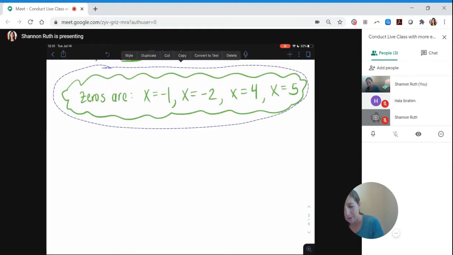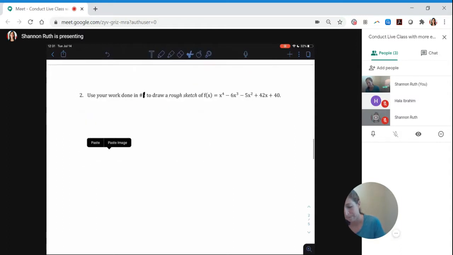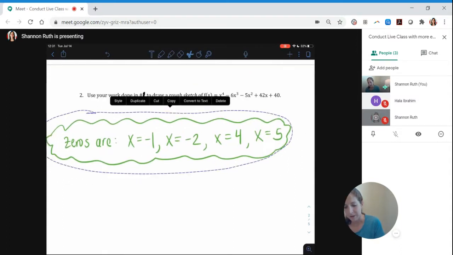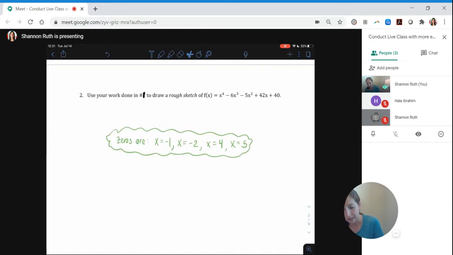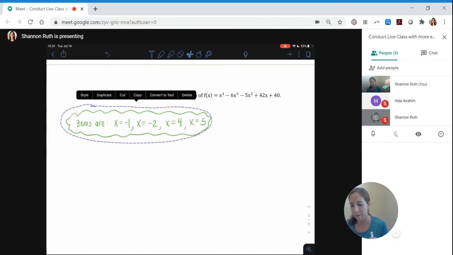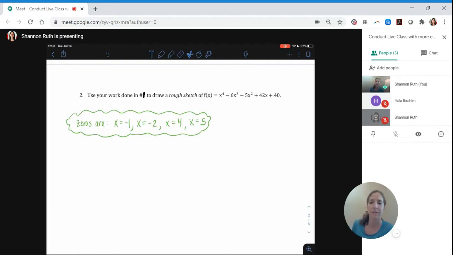So I'll carry down those 4 zeros. And this is where I also need to bring up a topic from really last week even, which was multiplicity, right? We understand a little bit about the multiplicity of a 0 tells us whether it's going to bounce or cross through the x-axis at that location. Since it's a degree 4 polynomial and we got 4 distinct zeros, each of these zeros has just a multiplicity of 1. So that means at all 4 of these zeros, we are truly just cutting through the x-axis.